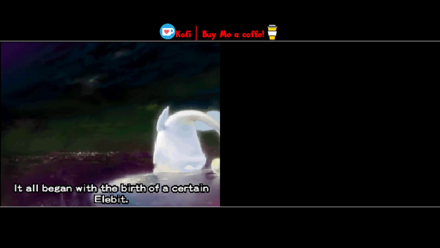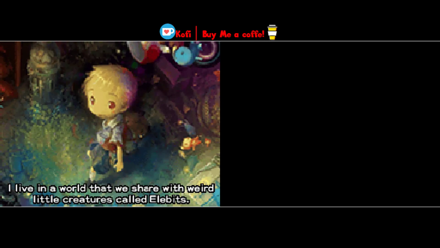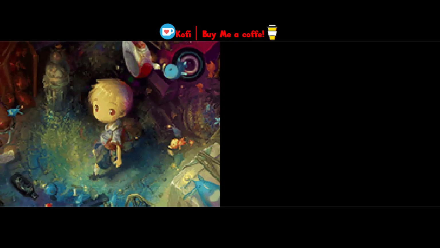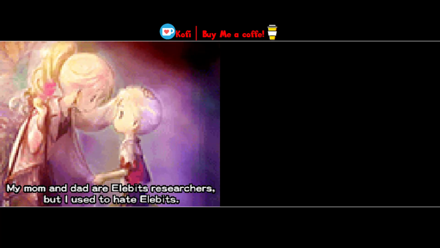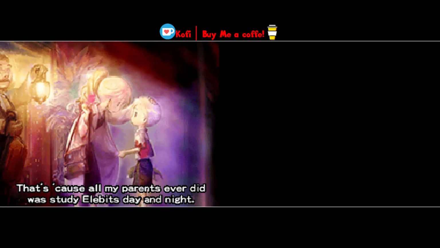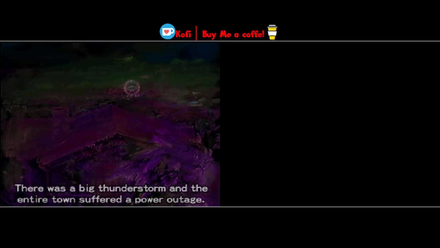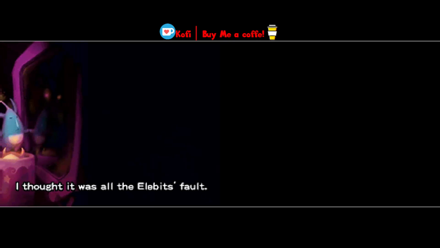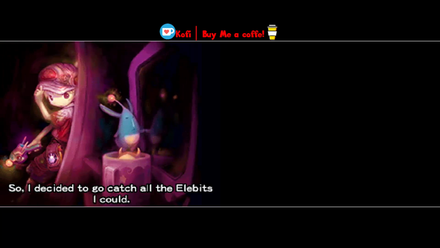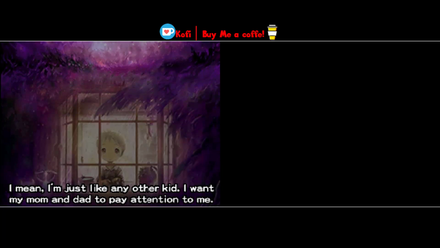It all began with the birth of a certain Elebit. My name is Kai. I live in a world that we share with weird little creatures called Elebits. They're the source of energy that powers everything. My mom and dad are Elebits researchers, but I used to hate Elebits. That's because all my parents ever did was study Elebits day and night. But everything changed one day. There was a big thunderstorm, and the entire town suffered a power outage. I thought it was all the Elebits' fault. So I decided to go catch all the Elebits I could. I mean, I'm just like any other kid. I want my mom and dad to pay attention to me.